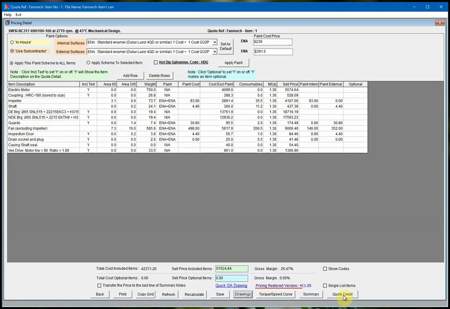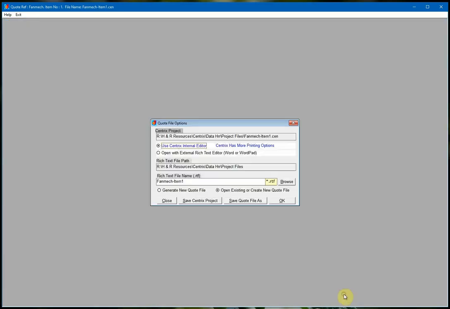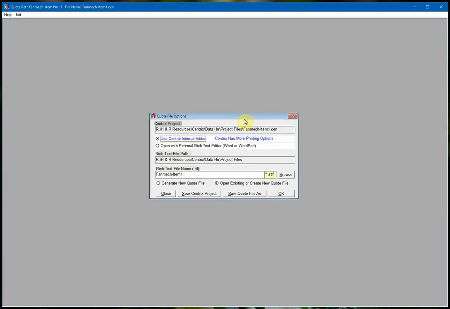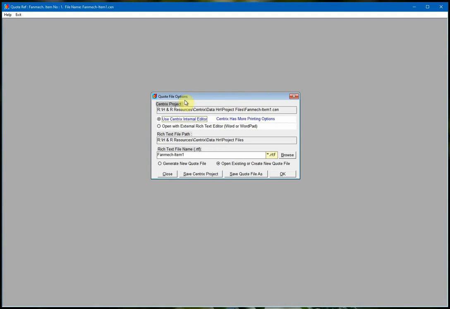In previous versions, clicking this would take you straight to the Centrix internal editor. So now we've got this new interface here which lets us do a lot more things. By default we can use the Centrix internal editor, and that has the advantage of incorporating these extra printing options.